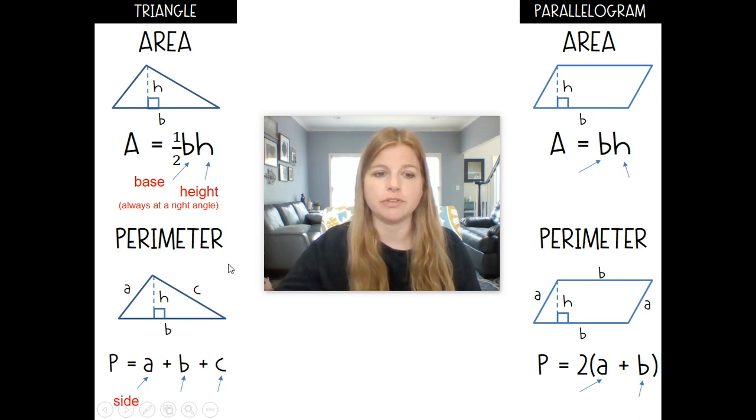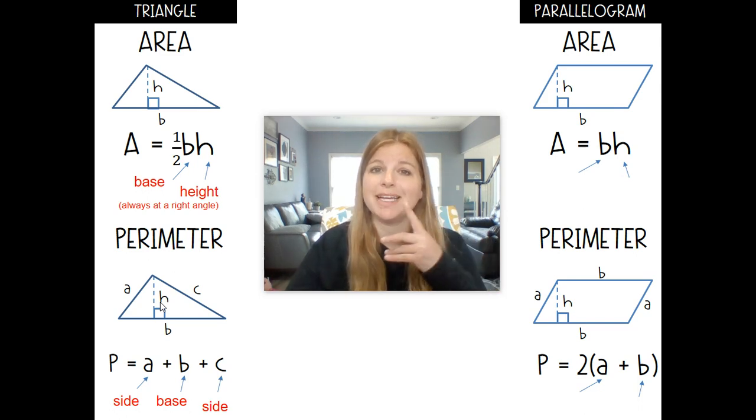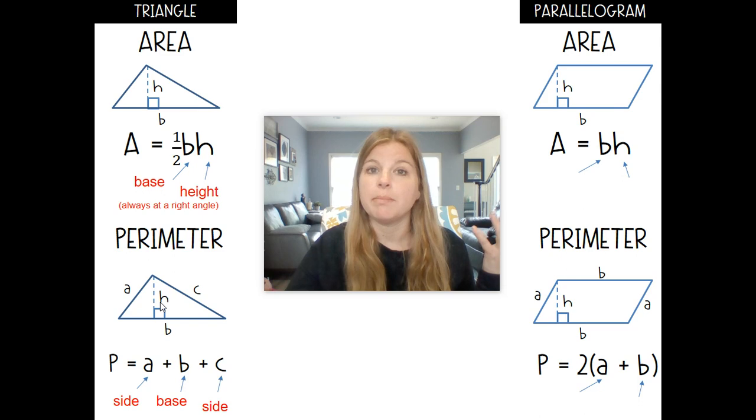However, if I wanted to find the perimeter of any kind of triangle, what I'm really doing is I'm adding up all three sides. B being the base that we already have, let's say, from that triangle. But notice with perimeter, I don't need the height at all. The height is irrelevant. However, sometimes the height is needed in order to find one of the other sides of the triangle, maybe with one of those special triangle rules.